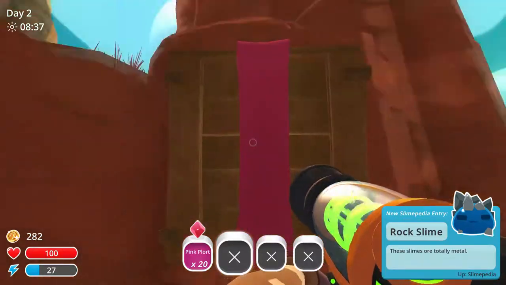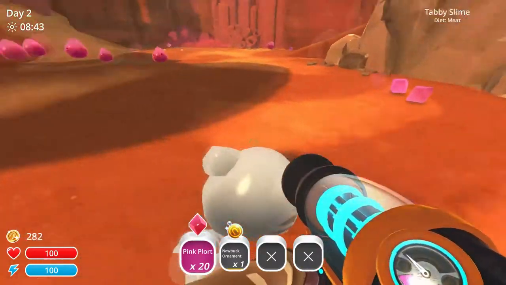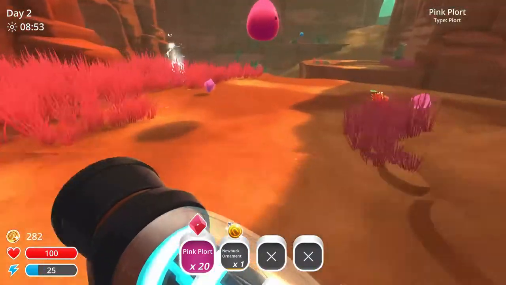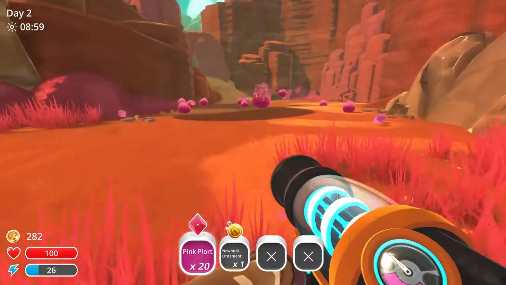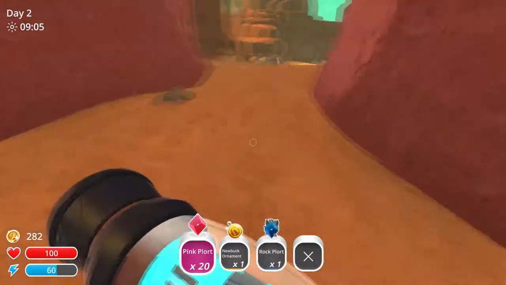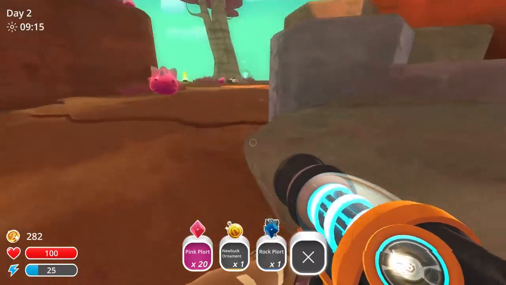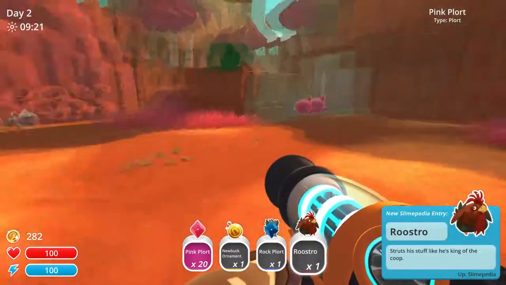And yes, it's the yellow one! Hey, there's so many plorts, like pink ones. What I'm gonna do is head out, see if there are any more, like no. And basically collect them. Rooster, I need that. Okay.